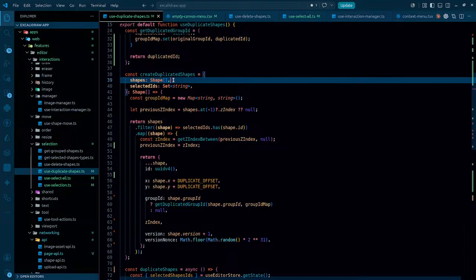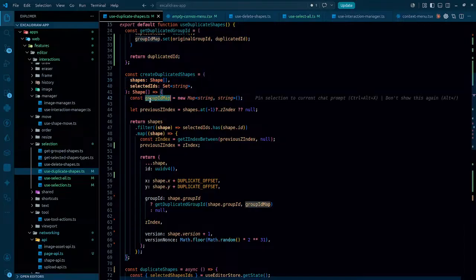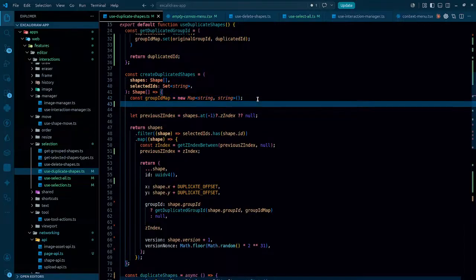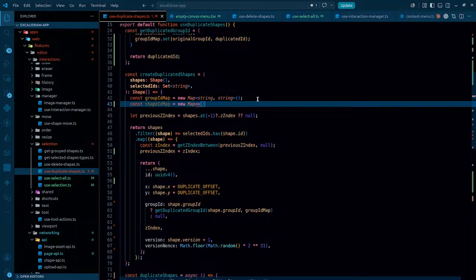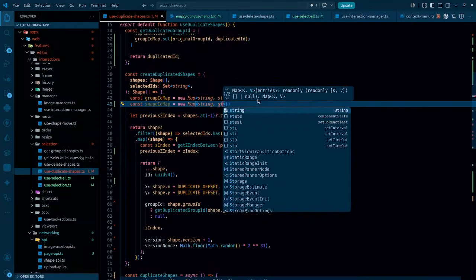First of all, when it comes to duplicating, we don't need to have the image assets, because duplicating will happen in the same place. So the image ID is gonna be the same, so we don't really need to worry about that. But one thing that we need to worry about, that is the frame ID. So const shapes ID, when we are duplicating, that needs to be changed. So shape ID map, and that's gonna be new map, and just like this, I have the old ID, I have the new ID in here.